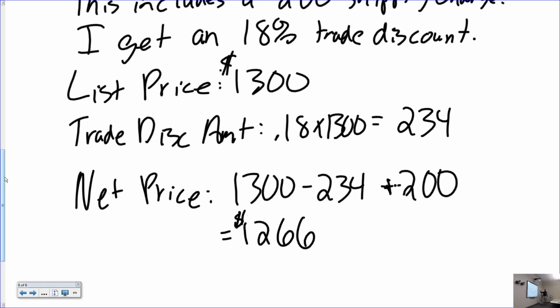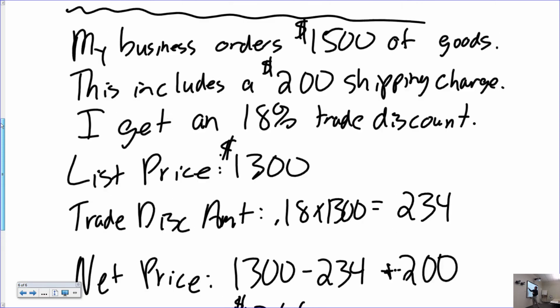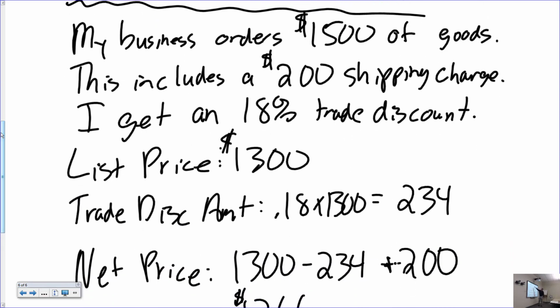All right? But note, this is a very classic type of problem. Please note that sometimes the business will say that my business order is $1,500, and then it just says there is a $200 shipping charge that I owe. So that it's actually not a part of the list price to begin with. Just make sure you read carefully and determine whether this $200 is a part of that or separate. The book does enough of those that I'm going to warn you about it. I will be very explicit. I will say, make sure to add $100 of shipping at the end. And you will. Alright, so anyways, that's the shipping side of things.